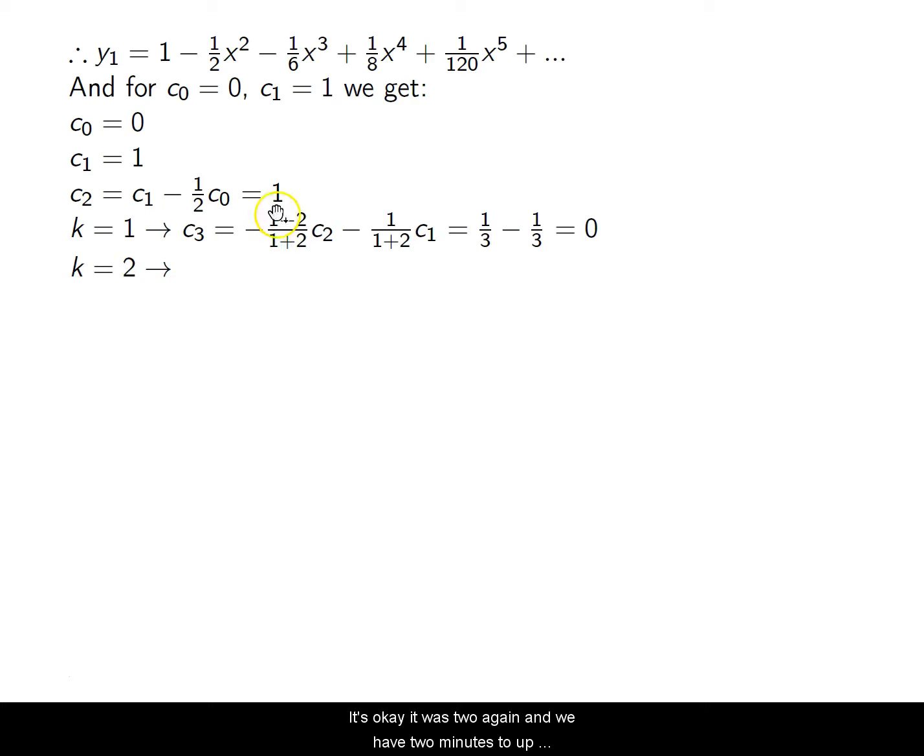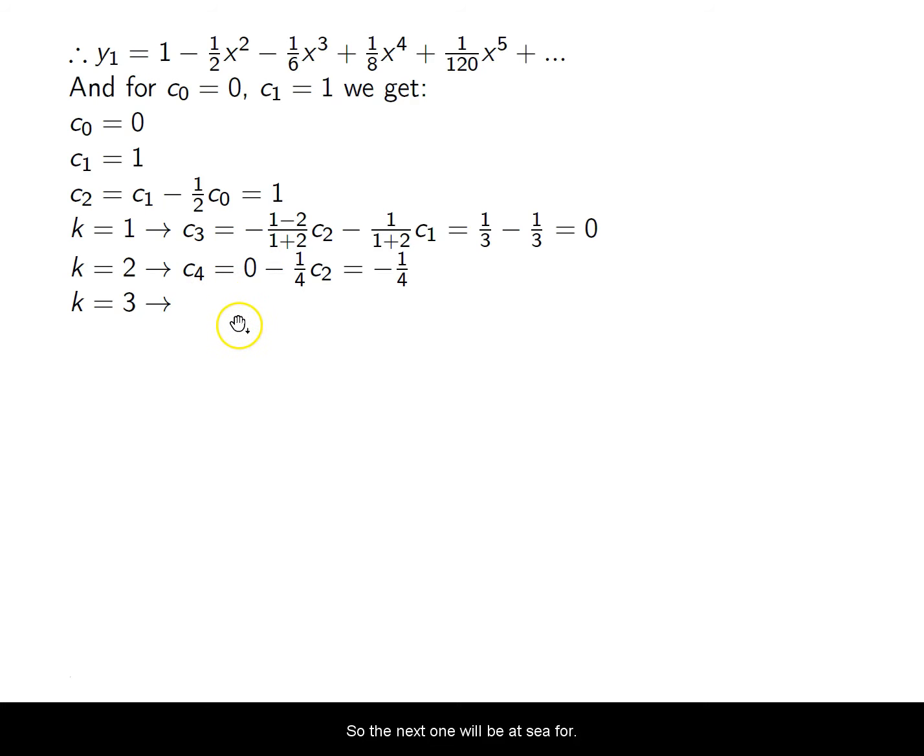So k equals 2. Again, I'm going to have 2 minus 2 up here, so this whole first term goes away. This should be 1/4 c2 on the next one, right? So what was c2? c2 was 1, so this will give me a negative 1/4. k equals 3 is going to give me, so this was c2, this 0 term was c3, so the next one will be a c4, right? So negative 1/4 times, and then what happens when I plug in 3 here? So 1 over 4, or sorry, 1 over 5, because it's 3 plus 2.